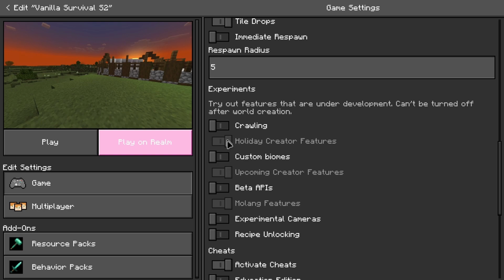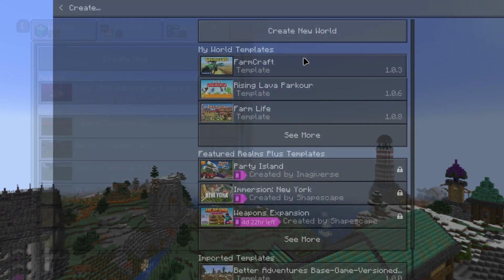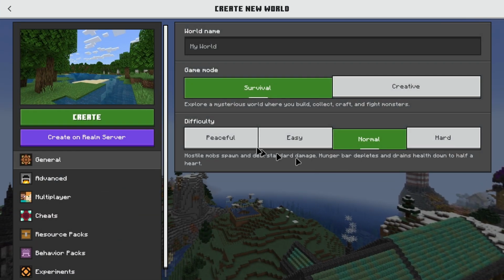I think it might just be the holiday creator features, and those two are from the, oh, I can't think of it, the advancement pack that's unavailable as of right now. I mean, from my experience, it's been unavailable.